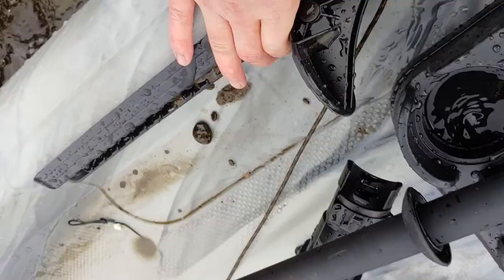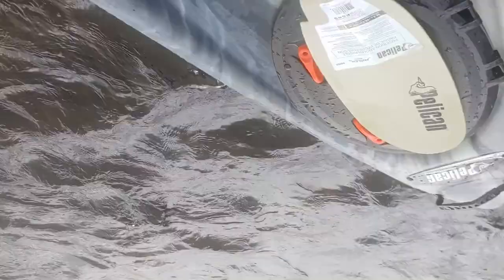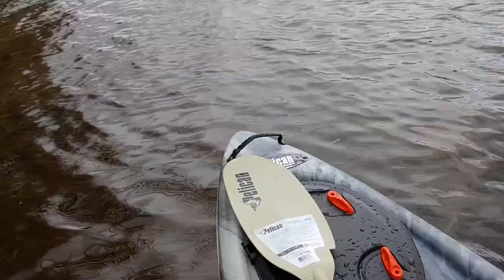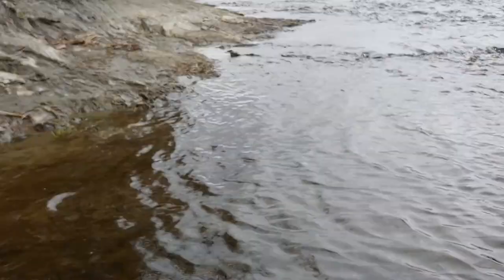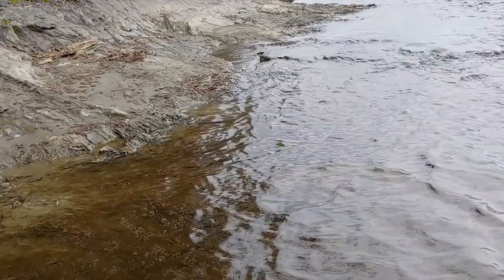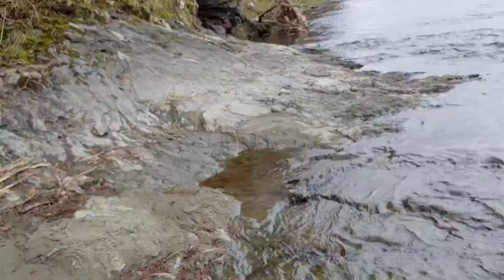So, oh shit, you guys saw that. I just lost my sandal and nearly lost it in the current, so I'll go barefoot from now on. So we arrived at our next base camp and the water is really shallow, so we'll go onto those rocks. That'll be a perfect spot to get ourselves warm.